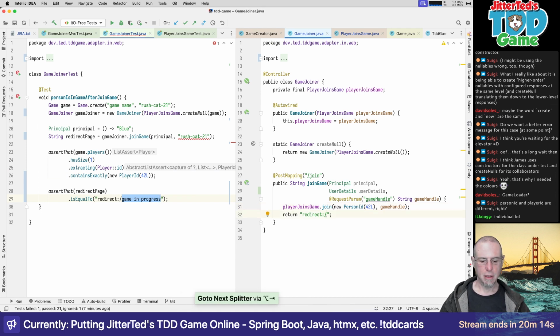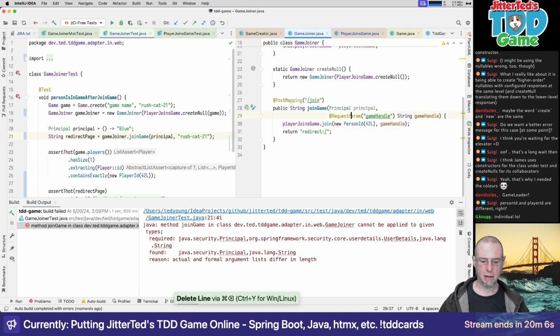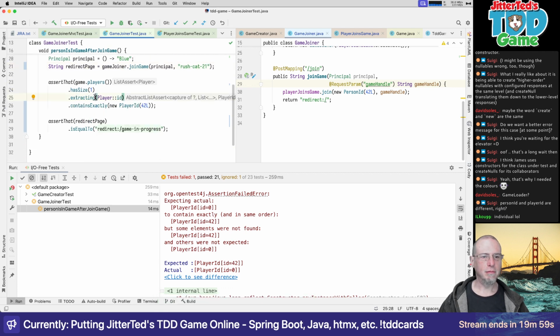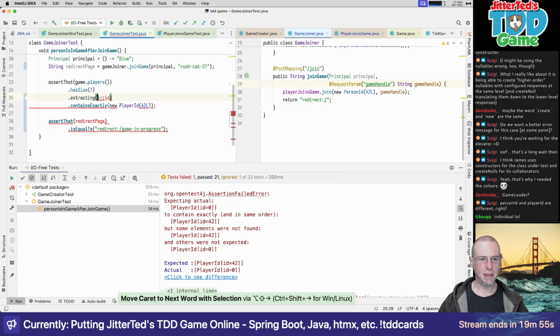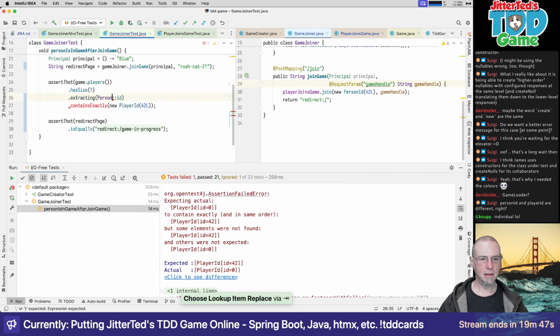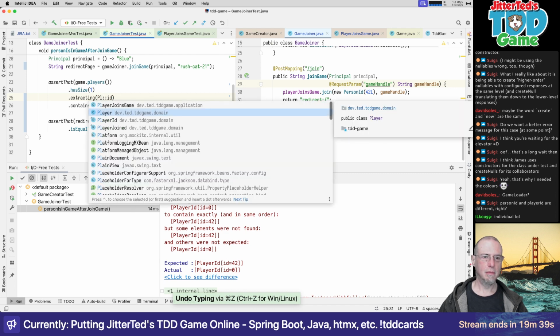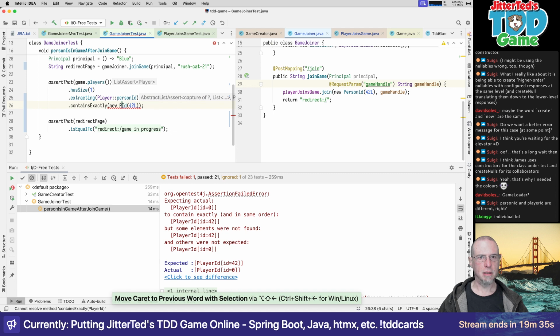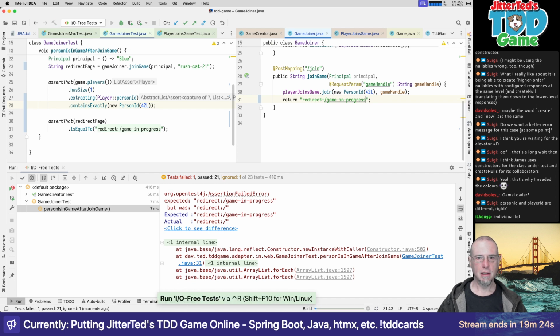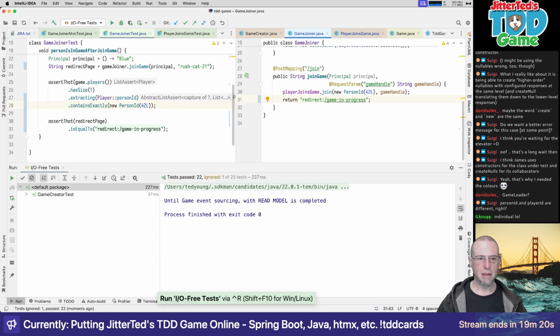So this is currently failing because the, oops. I didn't mean to do that yet. Oh, right, I didn't refix it. So this should be person ID. No, it's still player that I'm extracting from, but it's person ID that I'm extracting, and then this is person ID. Okay. So that should now pass, and we should get the redirect being wrong. All right, and I can fix that. And that should now pass. So let's do a commit.